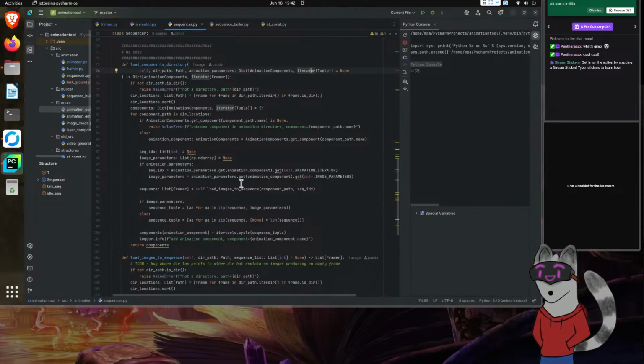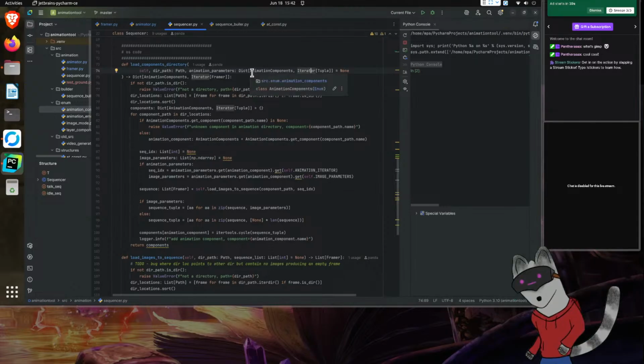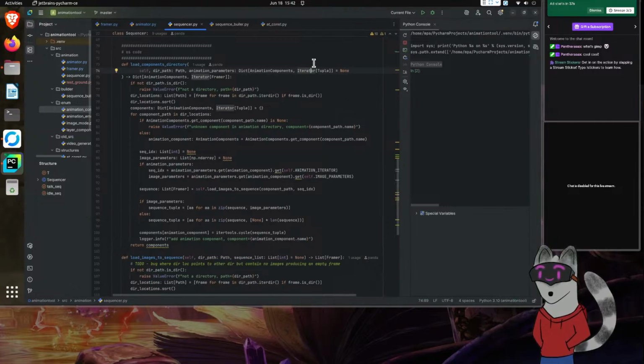And then from that, we will go through and get, actually, I don't think that's going to be an iterator. It looks more like a dictionary. Let's go ahead and start loading some of these things up, actually.